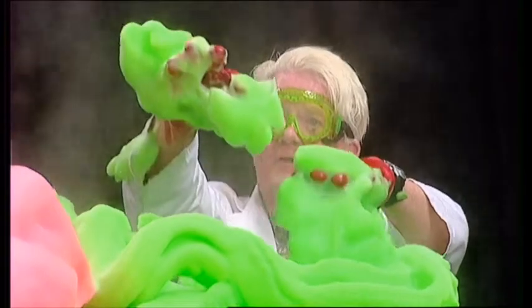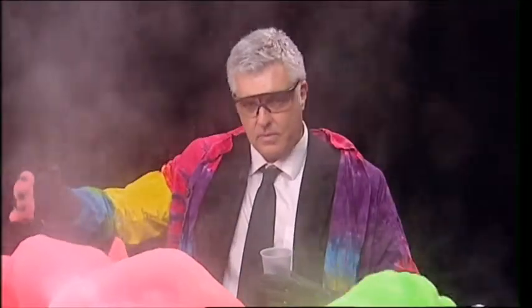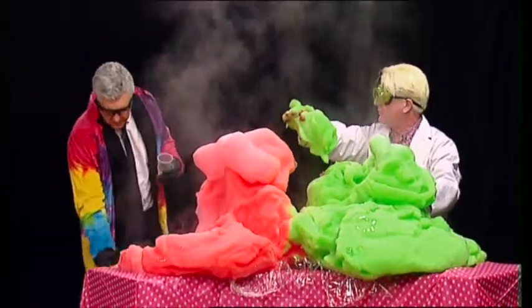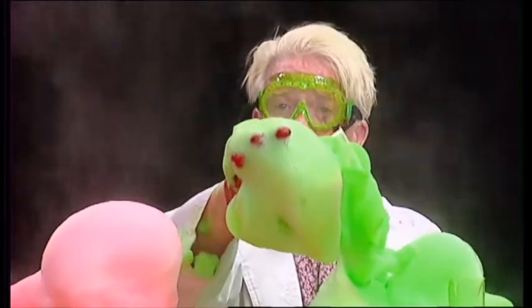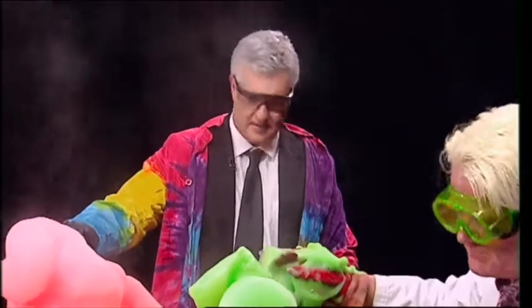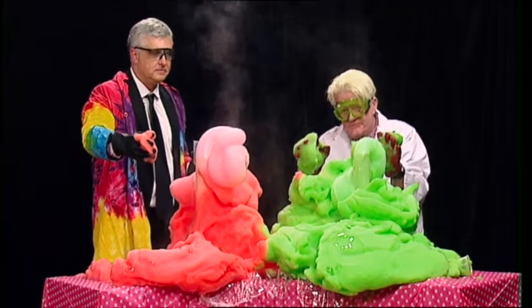Check it out. Oh, Darren, see this stuff? That's hot. Yeah, it is hot. This is called, see this stuff? That's the same stuff that comes off the top of your kettles when you boil it. You know what that's called? Steam. No, it's not steam. Everybody says steam. It is not steam. It's called condensed water vapor. Actually, if you see steam in a steam room, it's not steam. You cannot see steam. Steam is invisible, okay?